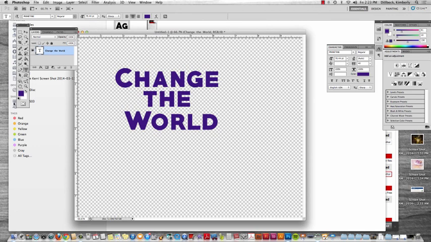Pretty easy, pretty straightforward. When you hold down on the type tool, there's different options. There's horizontal, vertical, horizontal mask, and vertical mask. Horizontal is generally what you're going to want to use. Vertical can be used on occasion. It's harder to read though, so I'd avoid it for the most part. The mask tools are for putting pictures inside of letters, and we are going to learn how to use it, but not quite yet. So I'd hold off on that because it's a little bit complicated.